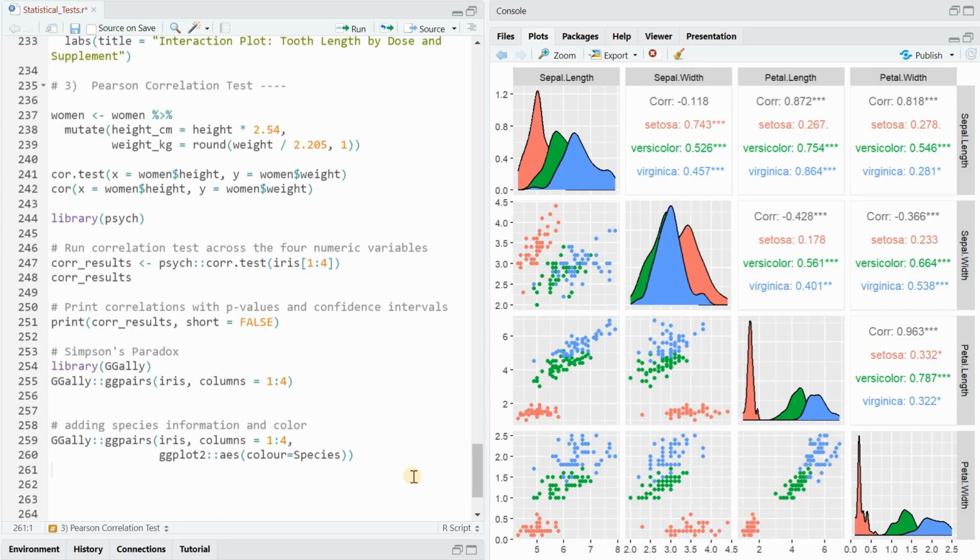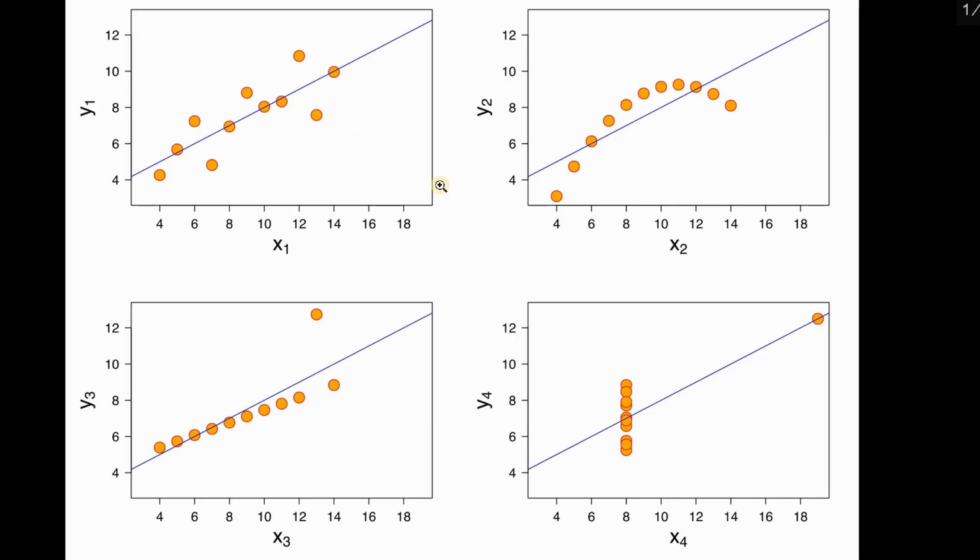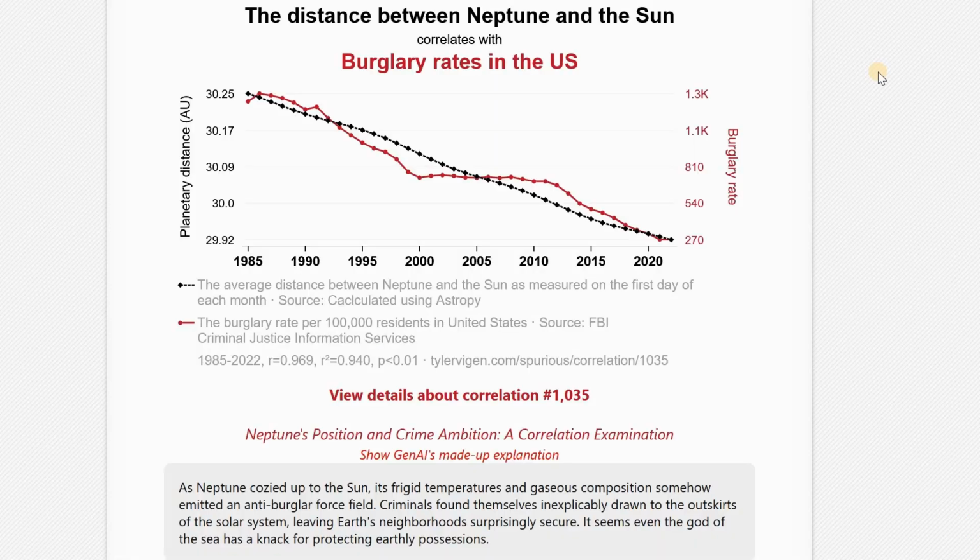And I have 2 more videos that I link here that emphasize the importance of visualizing your data. One of them is about the famous Anscombe quartet, where you have 4 different data sets that all have the same mean of x, y, the same correlation coefficient, the same variance, standard deviation, and linear model variance explained, but look completely different. Another thing that's worth saying is that correlation is not causation, especially when time is involved.